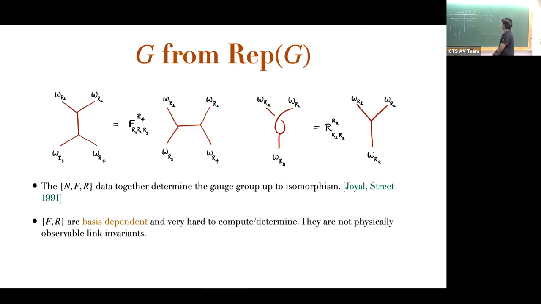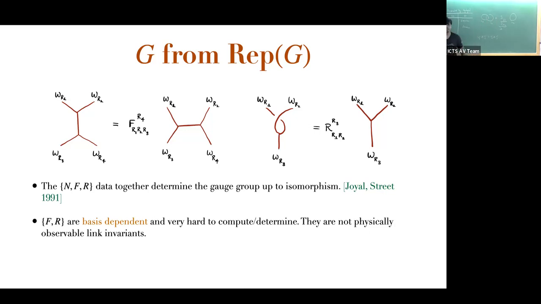So what is the statement that they are basis dependent? Their being basis dependent means that in order to find these isomorphisms explicitly, we have to choose basis elements in these vector spaces. And it is not something like a link invariant, like the S matrix, which doesn't depend on a basis. This is a phase that you get from two links. So these kinds of expression values of Wilson loops do not depend on a basis, so they are gauge invariant correlation functions, compared to F and R, which are not something that you can get from the lab by braiding anyons. Okay, thank you.